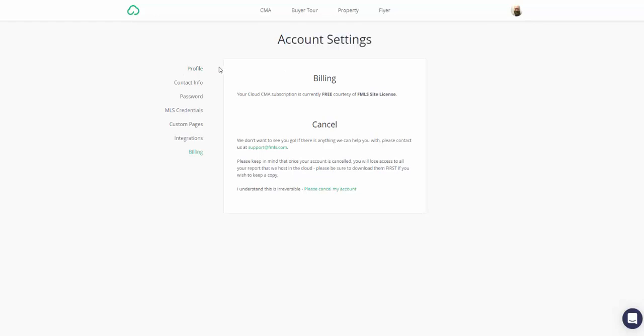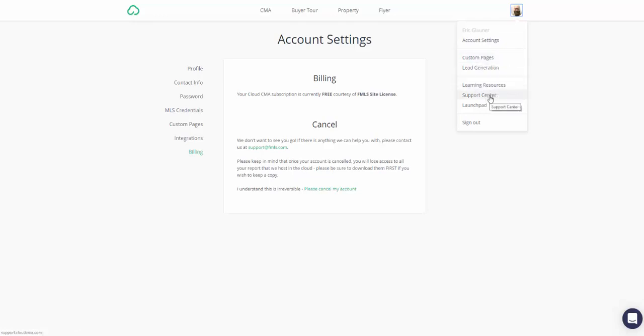We went through kind of real quickly all of those along the left. So if I click back one more time on my profile, we can see that we just went through account settings. Okay, so really just the first two there you really need to worry about generally. Custom pages is also found in my menu over here. So custom pages in this menu, of course, is the same as custom pages over to the left. It's just a shortcut there.